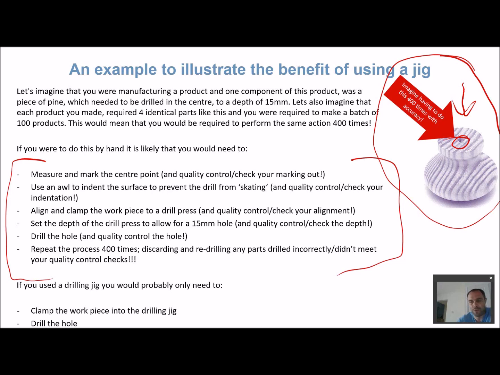I might speed things up with go/no-go gauges, but regardless, that setup process is going to take ages, and human error means things may not be aligned accurately. Anything out of tolerance means discarding products, wasting money and time making replacements. But with a drilling jig, you'd simply drop the item into the jig, which holds it in place with the drill already set to the correct depth — then just clamp and drill. With 400 preforms ready, you can do them one after another far more efficiently.